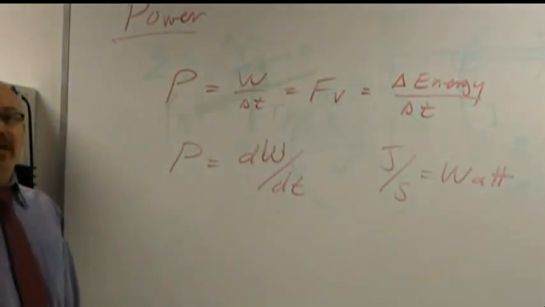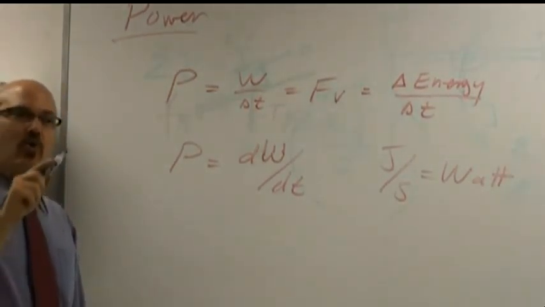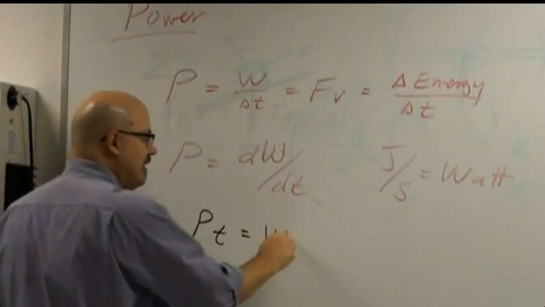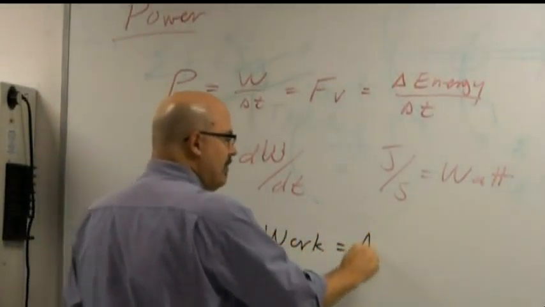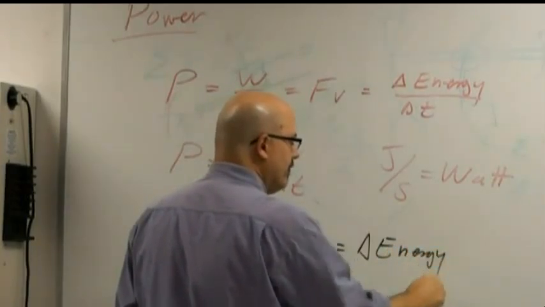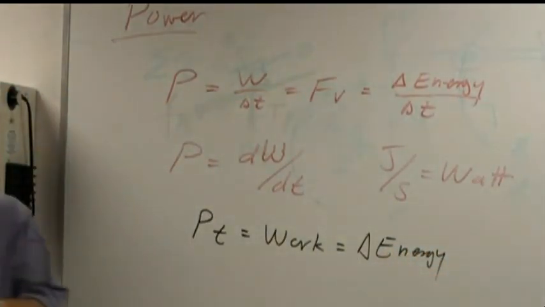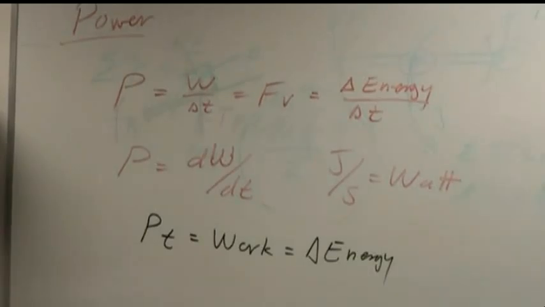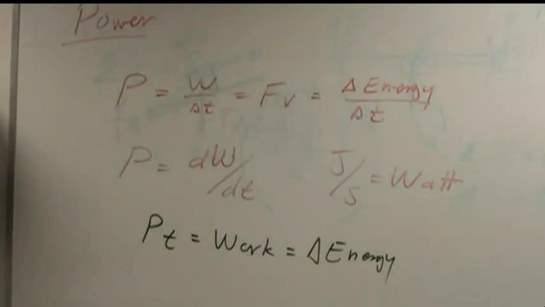Very important, please, everyone: a lot of times we know the power, but we want to know either energy or work. So don't forget that power times time is going to give us work, or how much our energy has changed. That's going to come in real handy, particularly when we get to electricity, because in circuits it's very easy to calculate power, but very difficult to calculate energy or work directly. So we calculate power, and then we just multiply by the time to figure out our work or energy. It turns out to be easier that way.